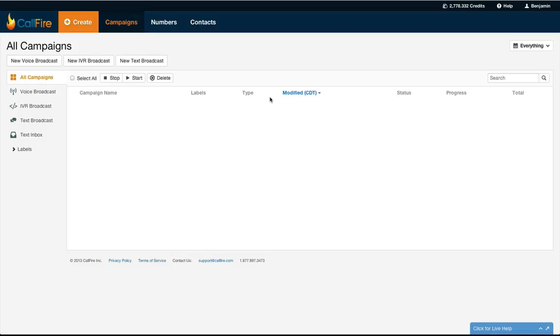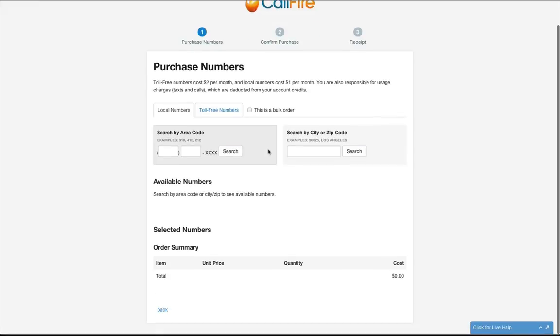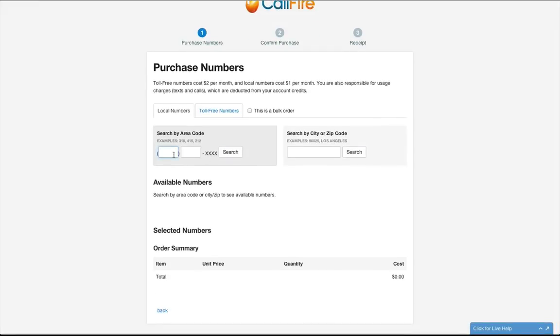The first thing we're going to do is, when you log into CallFire for the first time, you're probably going to have to put in some payment information. Once you do that, this is how you set up a new forwarding number. We're going to go to Numbers at the top of the screen, and what we want to do is buy a new number. On this screen it lets you look up a number in your local area. Let's say I was looking for something in the Arkansas area, which is where we do a lot of our business.